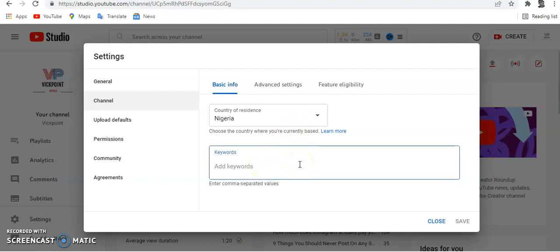These keywords simply mean the things that are related to your content, the kind of videos you want to create. You need to create a keyword, because people are searching for those kinds of videos on YouTube and on Google search engine. So these keywords will help people to see your videos. These keywords will help YouTube to know what your content is all about, what your channel is all about, so they will know the kind of people they will push your content to, advertise your content to, and send your content to for them to watch.